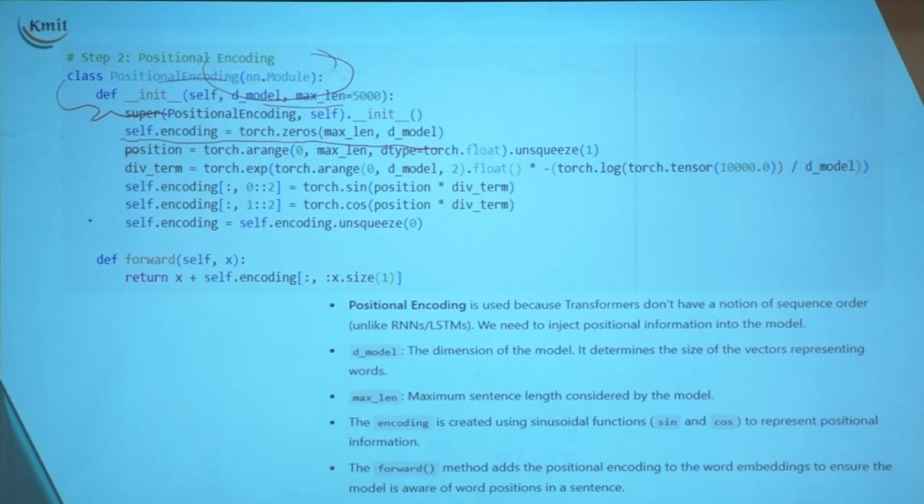Okay. Now what are the next two lines? Self.encoding with sine and cos of position times the divide term that I have taken, such that even position and odd position words would be separated. Are you all clear? Yes or no? So here i is the index of the dimension. 0, 2, 4 are even terms. 1, 3, 5 are odd terms. Are you all clear?